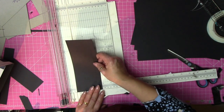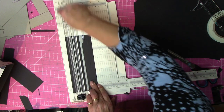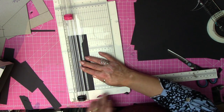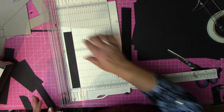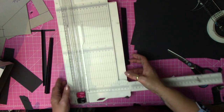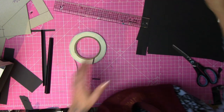Like so. So I'm going to score at half and cut at 1. Okay, score at half and cut at 1. Okay, 1, 2. Put your double-sided tape on.